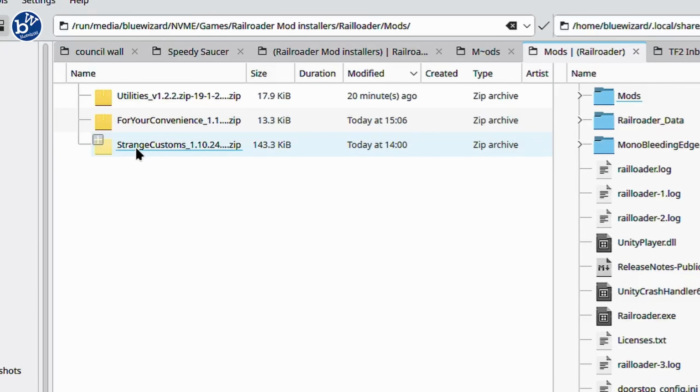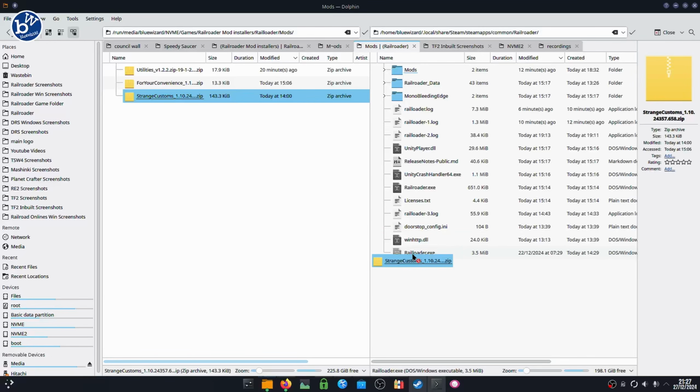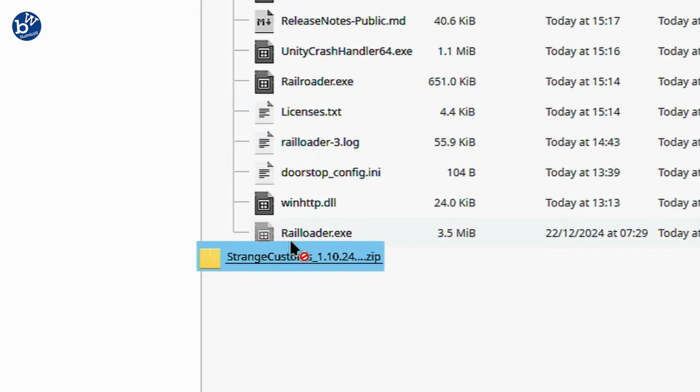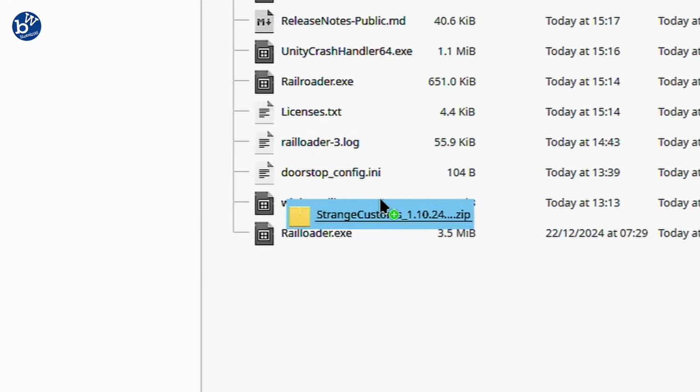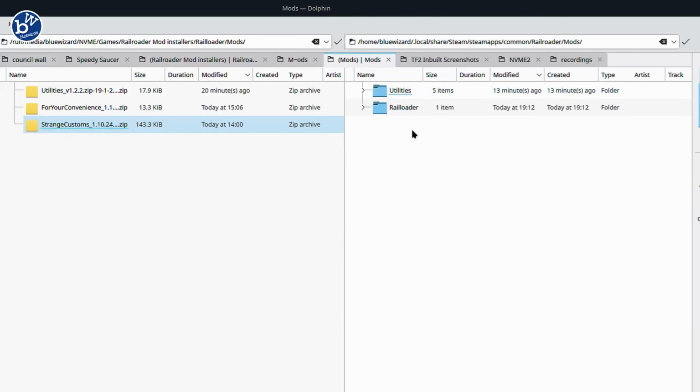To install them on Windows, all you do is drop the file on top of the Railloader.exe program. As we said before, this program can be anywhere in Windows. It will find this folder. Once you've dropped it, it will open up a command prompt in Windows and a few lines of text will happen just like it did when we loaded this up earlier, and it will say the mod installed. All that does is unzip the files out of this folder and put them into this folder. But we can do that manually also.